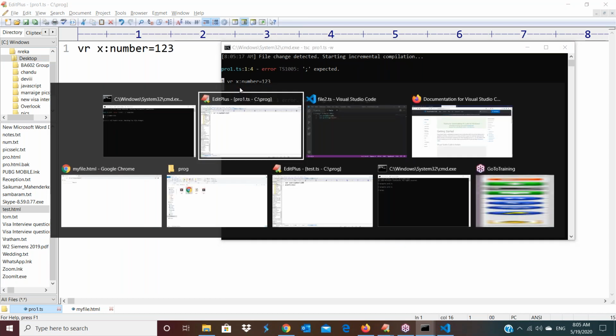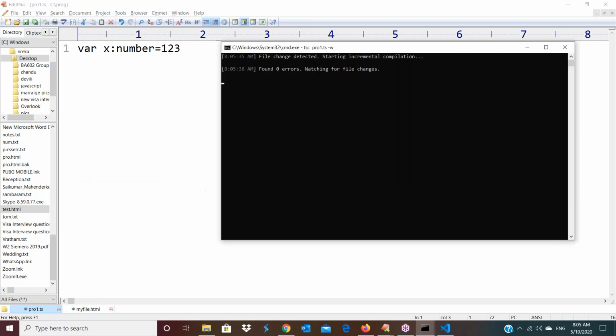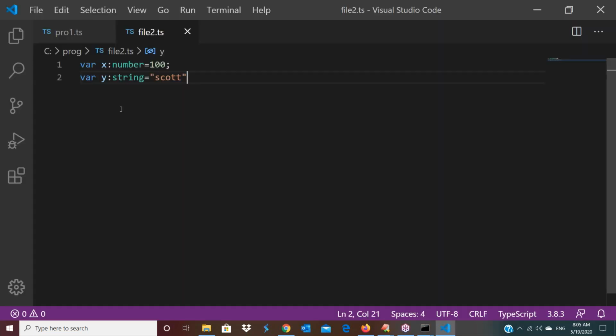The editor itself is not able to show the error message. Modify this again, and no error is there in the watch code. Is it clear? But in an IDE like Visual Studio Code, at the time of development itself we get the error messages and error color codes.